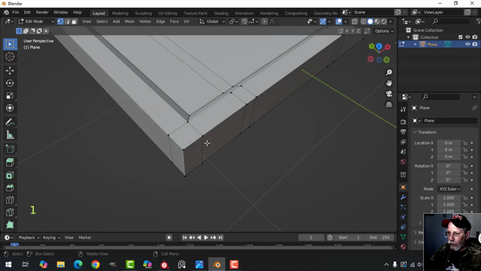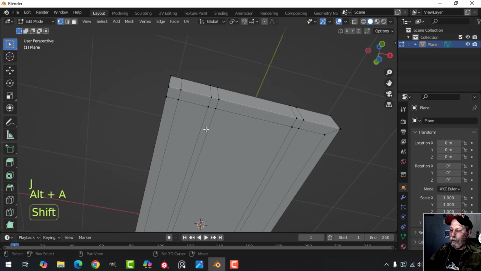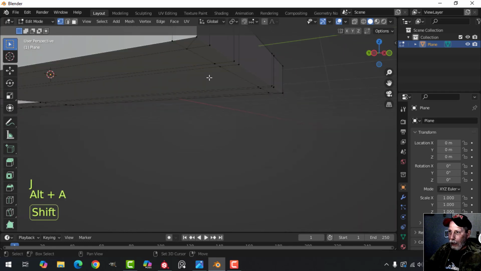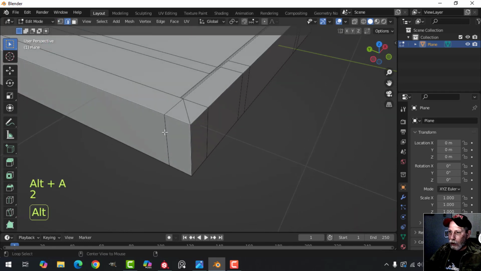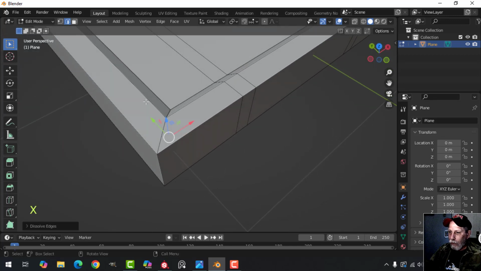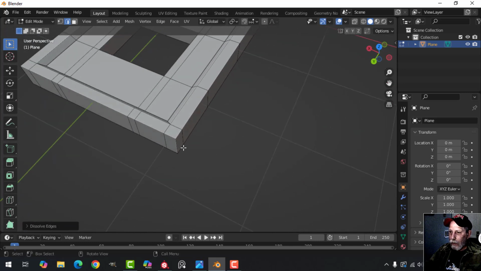We're pressing 1 for vertex selection, selecting that top vertex and that one. I'm pressing J. That'll join them. Doing the same on the bottom, that one and that one, J. And then press 2 for edge selection, Shift Alt and click those and dissolve them. And that'll just give us a corner like that. And I like that corner better than what I had here.